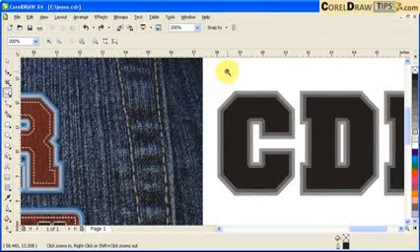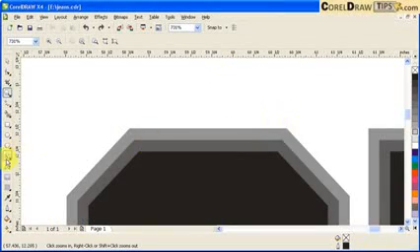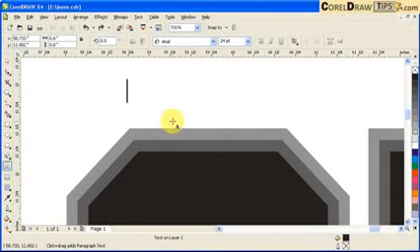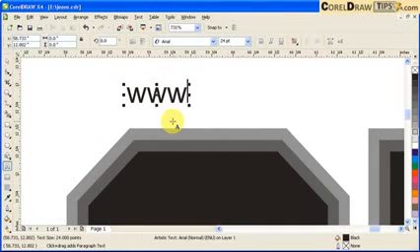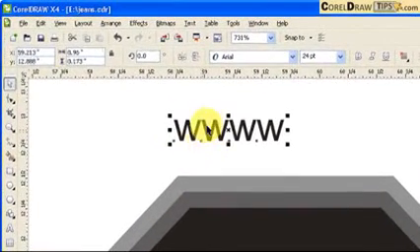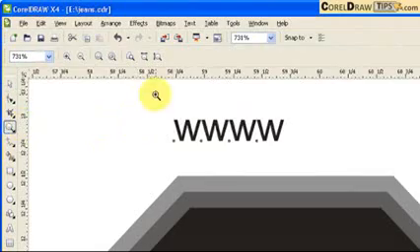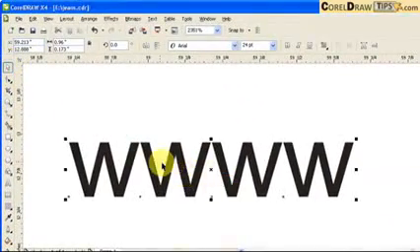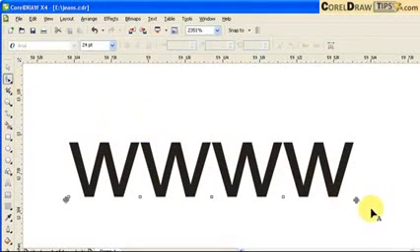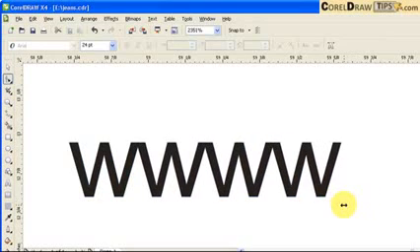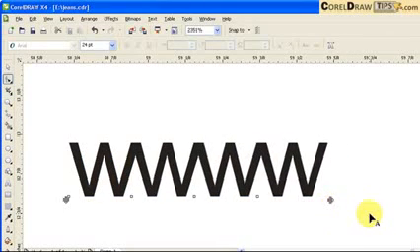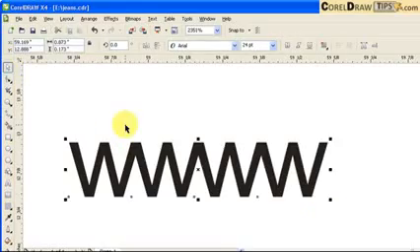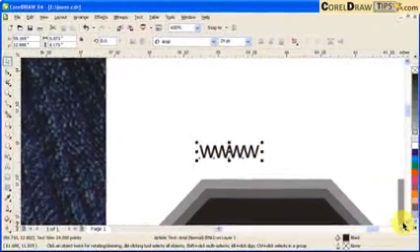So we're going to zoom in here, and I'm just going to type in W. I'll just put 4 W's here, and then zoom in. Now see, you've got spacing here, so you're going to remove the spacing between the W's. You go to your shape tool, and I'm going to move this, and intersect it a little bit like that. So now it looks like a stitch.